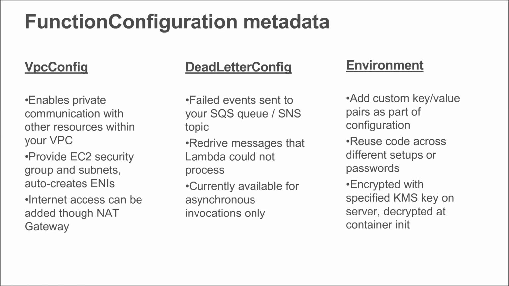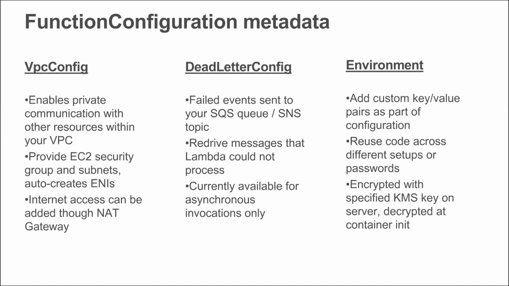What happens when you configure this is you have to provide a security group and a list of subnets. AWS Lambda will then follow the rules of that security group and create private IP addresses inside that subnet, and use ENIs, which of course Lambda will auto-create, to be able to connect to your private endpoints. If you want internet access in addition to these private communication channels, then you can use a NAT gateway inside your private VPC to enable this access. Internally, we will follow the subnet and the security groups, and therefore anything that the security group allows, we will allow to pass through in the context of these private IP addresses.